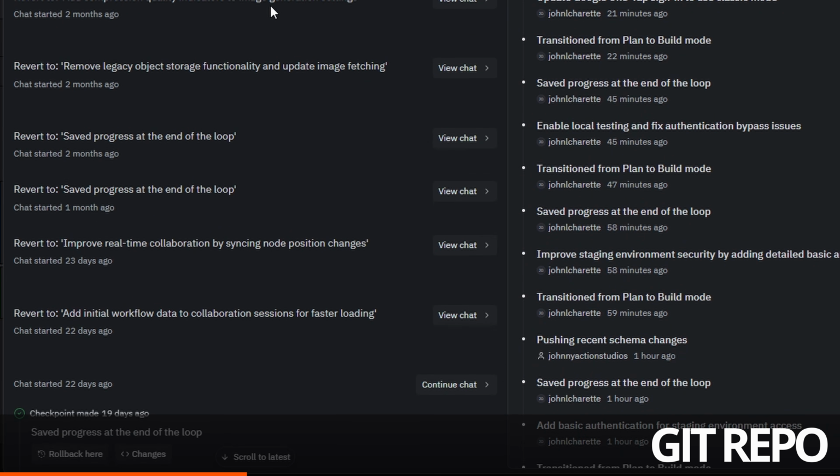If you don't know what a repository is, it's like a place that you store your code in the cloud that has version control. Replit does have its own checkpoint system built into the chat. You can go back and restore something. If you've messed something up, you can always go back to a previous state.